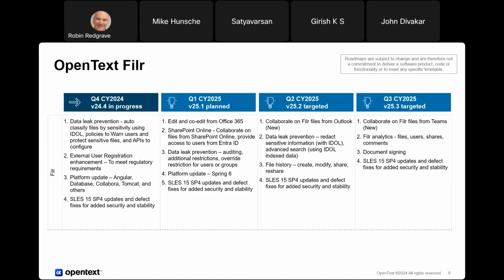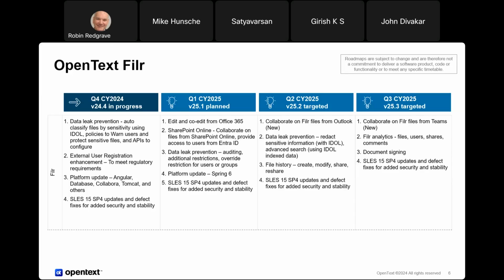Essentially, the spring update is due, and the spring update is usually involved. So we're trying to see how we can minimize the effort on doing those spring updates. That's one thing which could affect our other planned deliverables. But we are mandated to do this Spring 6 update for security purposes. There is some effort underway, but we are not looking at including that in 24.4, but most probably beyond 24.4. But there are quite a few other changes that are coming in 24.4.